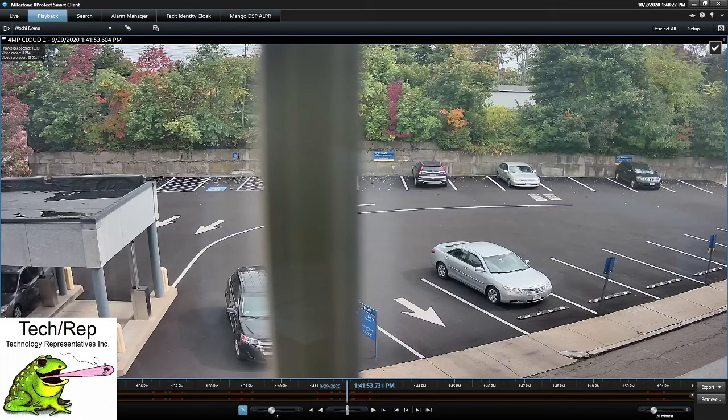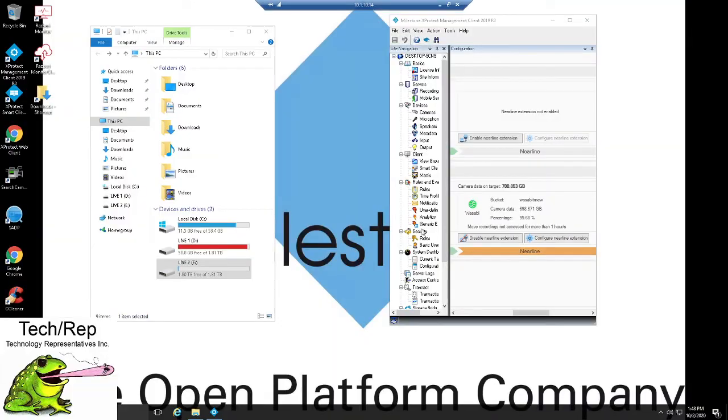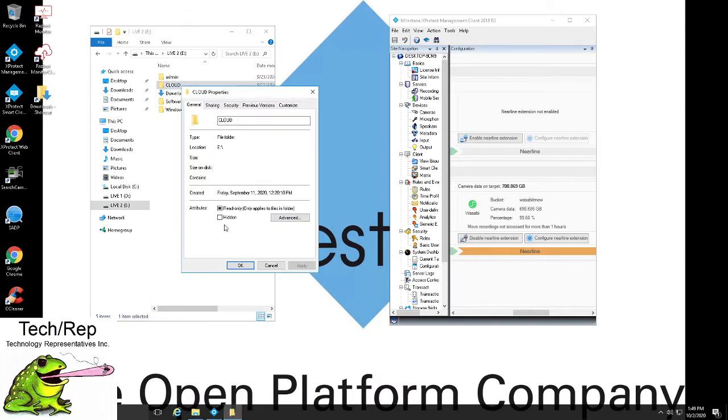Well, I can show you what that means in a system set. I'm going to bring over the management portion of the system. And what you're going to see is that in the cloud bucket that I'm sending the video data to, I've got almost 700 gigabytes of storage. So nearly a terabyte of storage is in the cloud. But on the local side, which is this drive set here, which is where my cloud storage is going, you'll see I've used very, very little, like, less than 100K, I guess, right? So this is the cloud, and I can tell you the actual property.